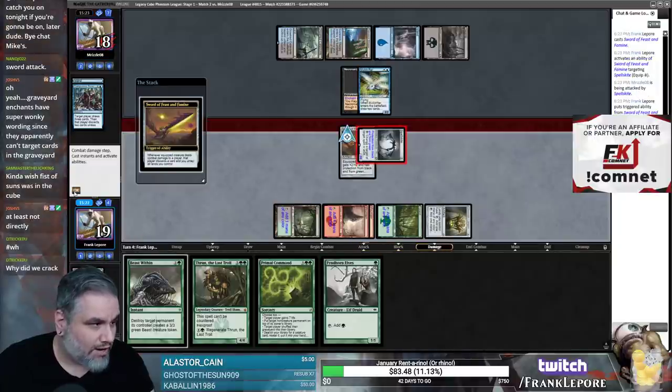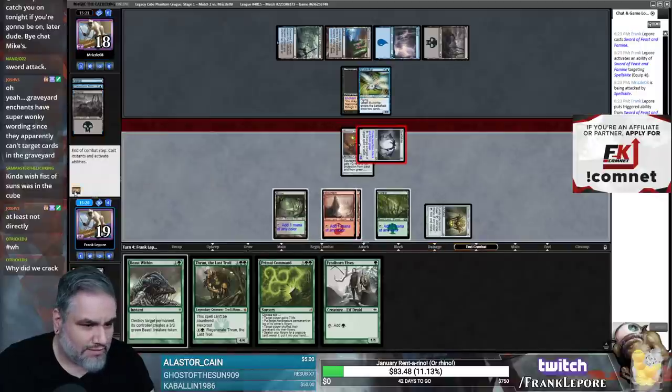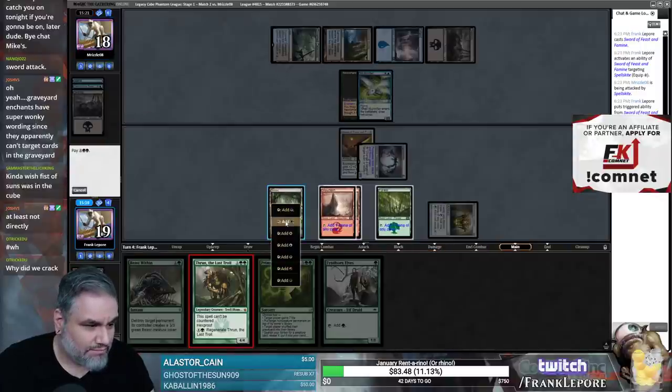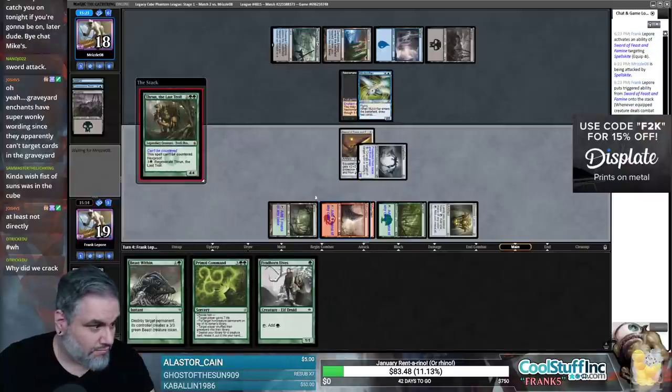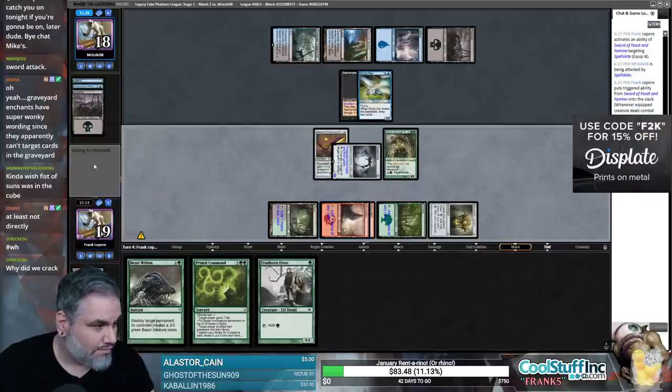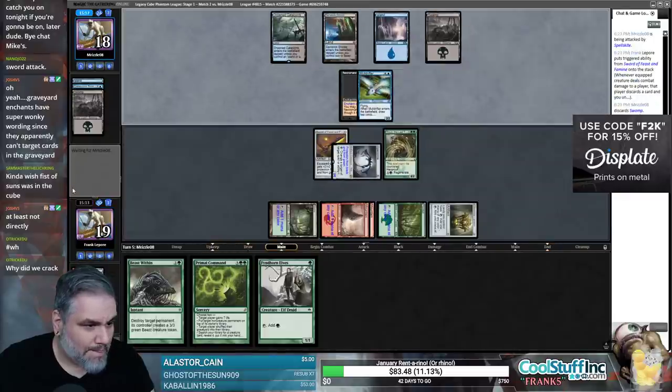Oh my God, they don't block this. Maybe they just have a Gristlebrand. No, they just have a land. Okay. Well, that's a yikes for me. We cracked so we could thin our deck. I just said that.